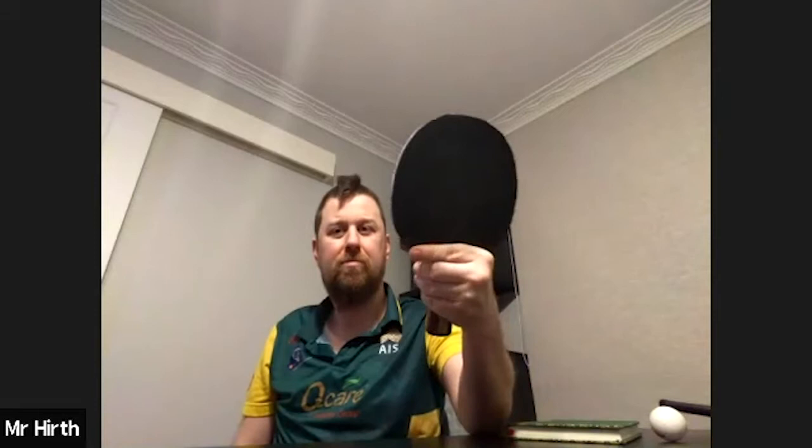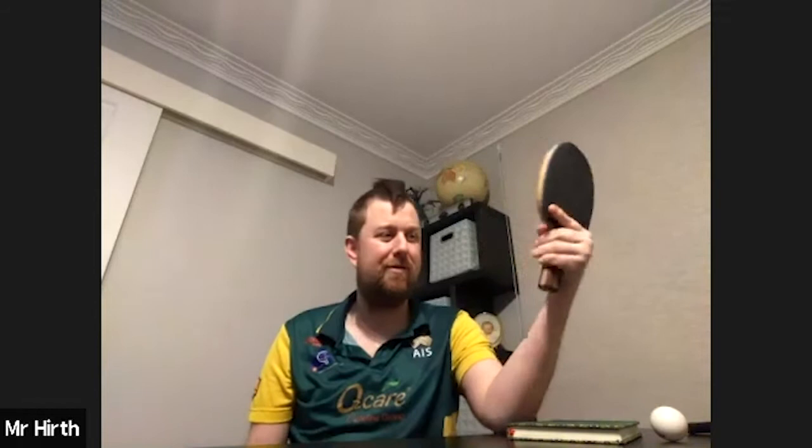The bat sits nicely between your thumb and index finger. You can bring the finger even a bit further down. For today, you can really use anything you want — I'm going to use my beautiful spatula and hold it the way it's meant to be held, with the index finger down and the thumb down. The first thing we're going to do to get used to the grip and the feeling for the ball is play a game where we try to balance the ball on the bat. Just grab the balloon and try to balance the ball on the bat, and once you're able to do this, you can start to walk around a little bit — go backwards, go forward, maybe try the 360 turn around.